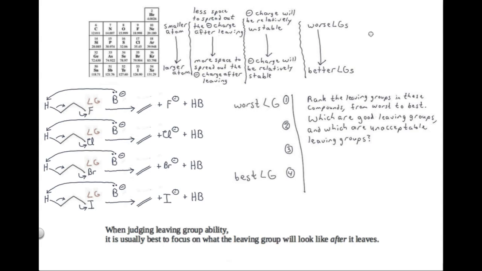I think we've talked about in the past that charges in general are most stable when they're spread out over a large area, and formal charges are least stable when they're concentrated in a small area. So now we've explained this trend in leaving groups. The largest atom will be the best leaving group because it has the most space to spread out and stabilize the negative formal charge after it leaves, meaning that it's the easiest for this atom to leave in the first place.